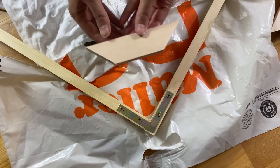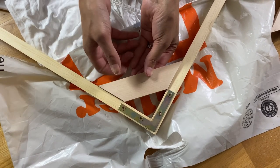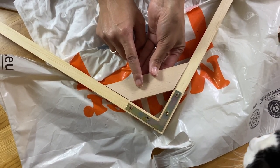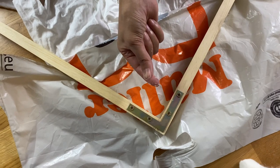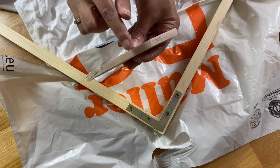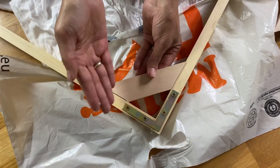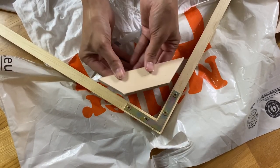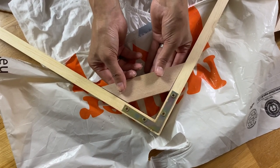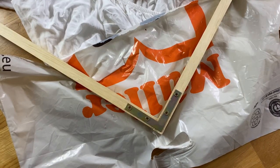Okay guys, now I've cut these diagonal pieces and I'm mounting them to the corners and to the back half of the frame because these are going to be used to anchor my painting. So remember that my canvas is about 3 centimeters thick. So that's why I bought boards that were 4 centimeters and this is almost 1 centimeter. So then when the painting is mounted to these, the front of the painting will be even with the front of the frame. The canvas and the frame will be even. So we're just going to glue this in and then we're going to secure it with some screws later.